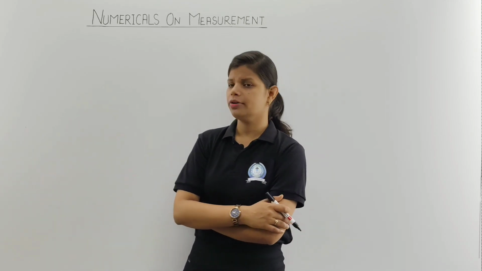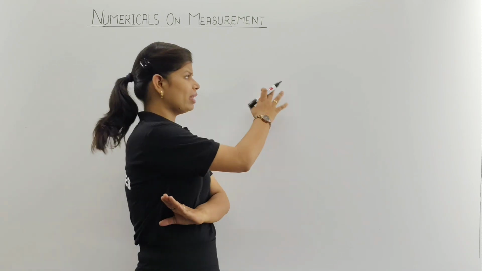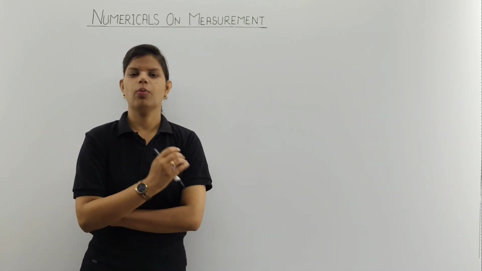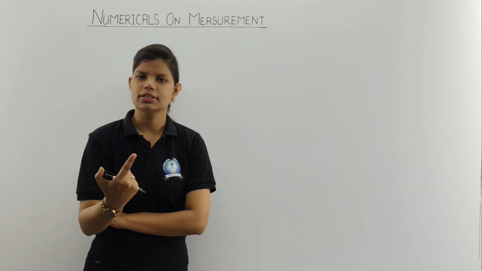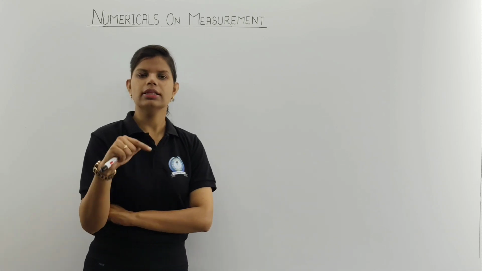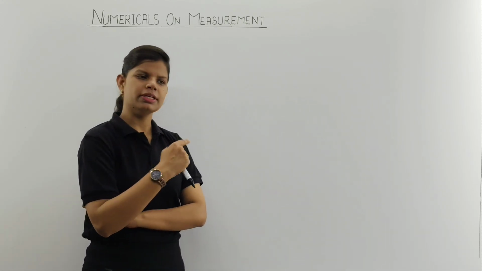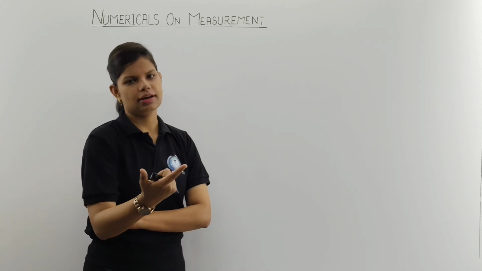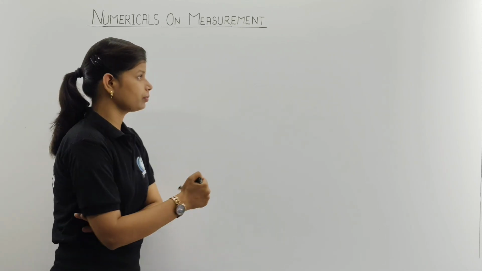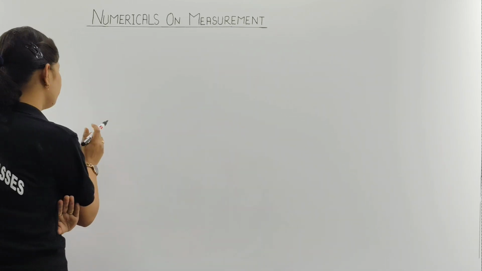So before moving to the topic, first of all, I am going to remind you of certain things that you have to remember while dealing with this chapter. First of all, we have three conversions in this chapter. One is length, another is mass, and another is capacity. All three terms have different units. Length has a different unit, mass has a different unit, as well as capacity. These are the things you have to keep in mind while dealing with these problems.